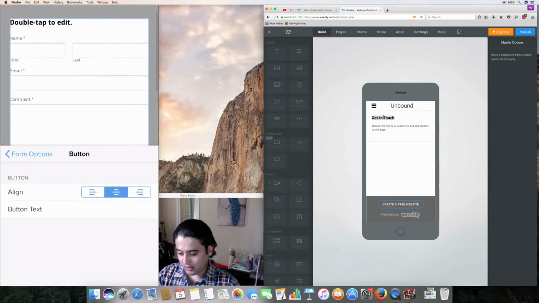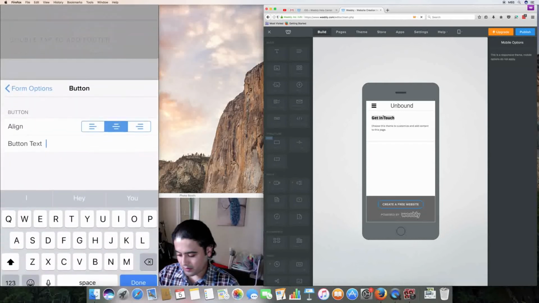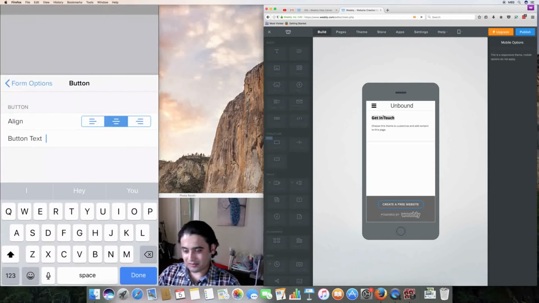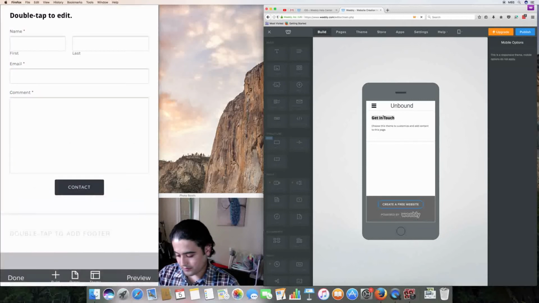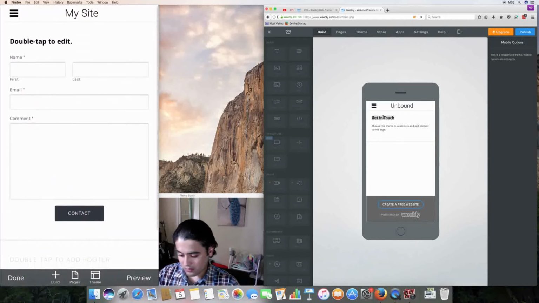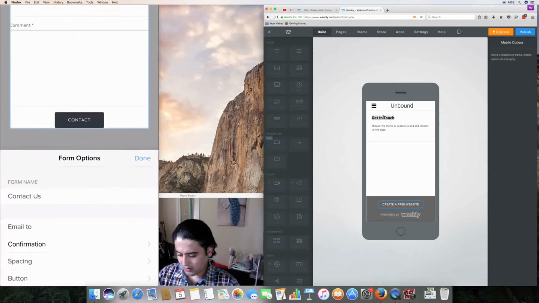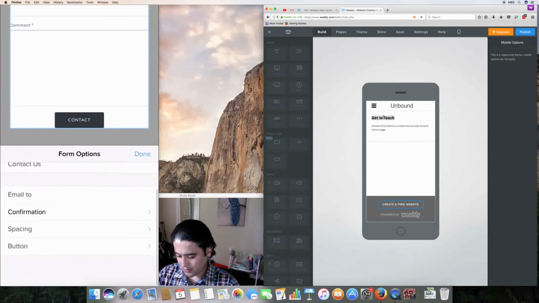Okay, I'm gonna align everything in the center there. And the button text, I'm going to say contact us, or contact. Let's just put that contact. All right. Double tap to edit. We don't need to edit that. I don't think the title, yeah, the form name.